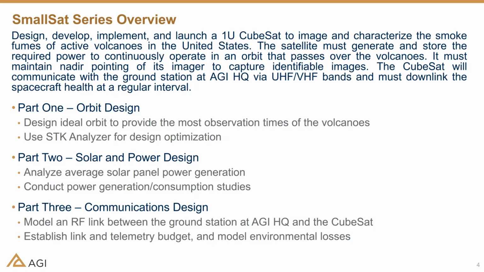In the next session, we want to make sure that our system can generate and store the required amount of power in order to continuously operate in its orbit, and it also must maintain a meter pointing to the imager to capture the active volcanoes that are on the ground. And then finally, the system must communicate with a ground station via ultra high frequencies and high frequency bands. So these are the high-level requirements, and we'll break down each one to model and analyze it in SDK throughout the series. Today, we'll be focusing in on the orbit design portion of the Cubesat mission.